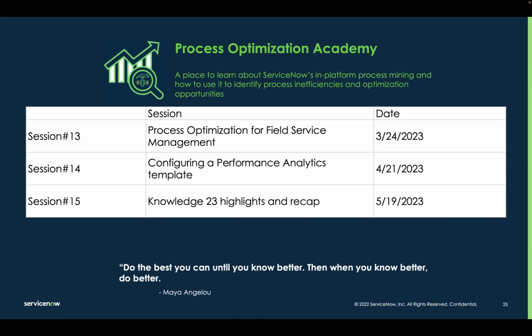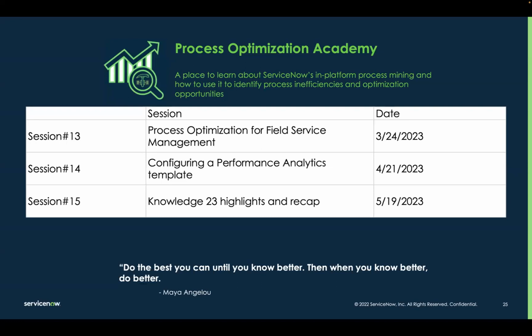Then the plan right now is, after that, one of the things we're learning as we talk to more customers is that they're getting a lot of value out of the connection between Performance Analytics and Process Optimization. If you're not familiar, you could be on a Performance Analytics dashboard with a KPI, and if you see an outlier, let's say a spike in SLA breaches, you can drill down and mine just the data behind that spike, right from the analytics hub behind that widget at the dashboard level. All you need to do is configure a Performance Analytics template for that table.